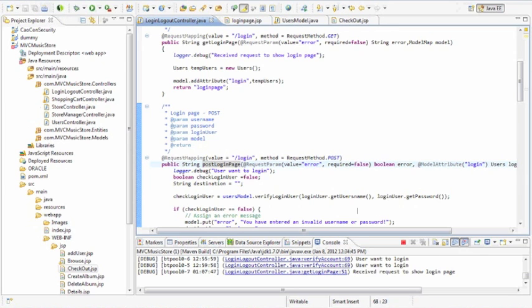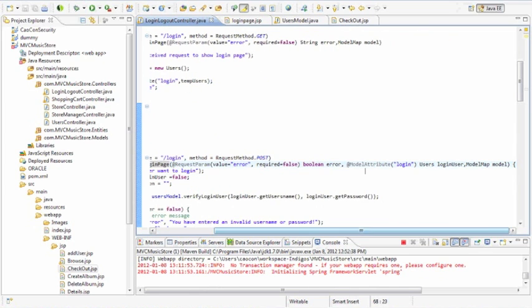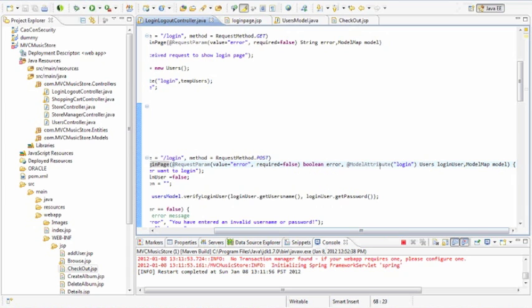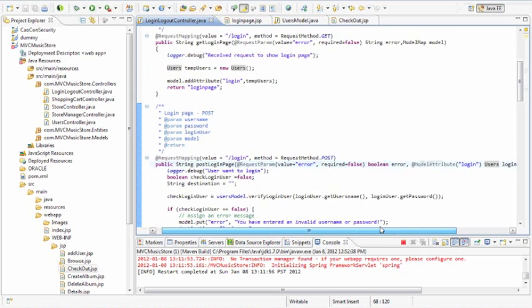We still have the parameter error. The model attribute is login, login user, so model attribute login should match with this one, and the login user is a user object, and model map model. Easy.